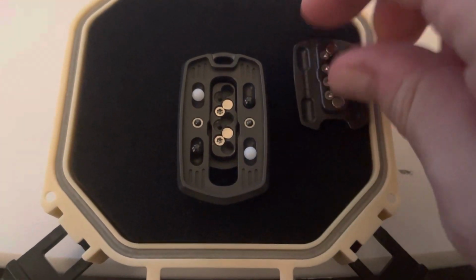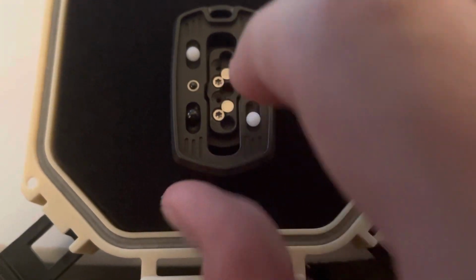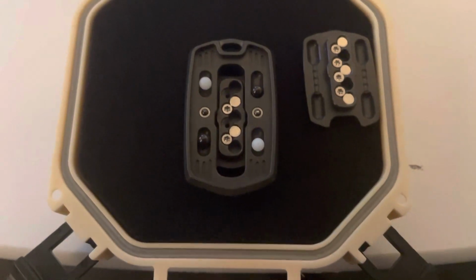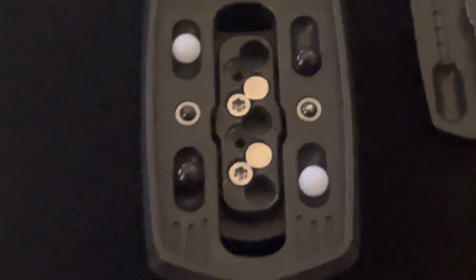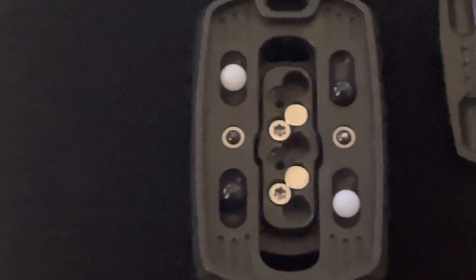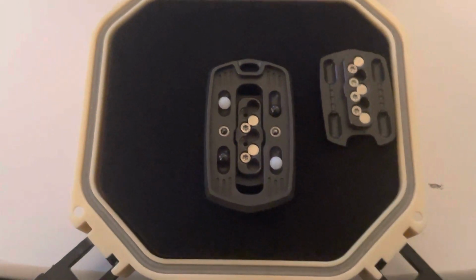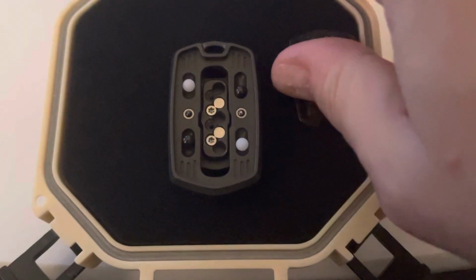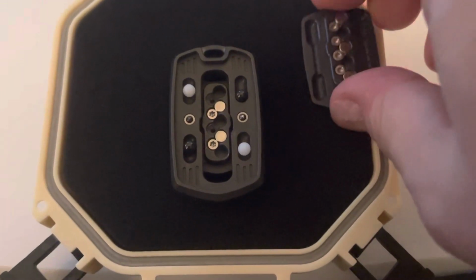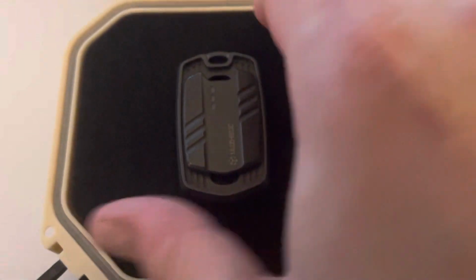And I also have in, as you can see, these little, they're called like ball plungers, I think. Show you a little bit better. See if I can zoom in on it. Yeah, so basically they just add like a tactile, like an audible feedback and a vibration. It just kind of slows down the sliding just a little bit, makes it a little bit more clickier. It's a lot of fun.